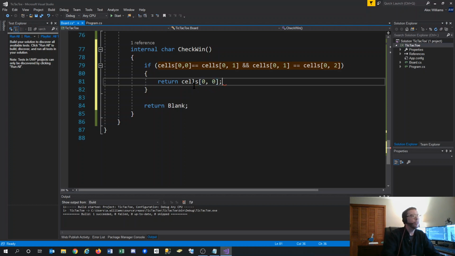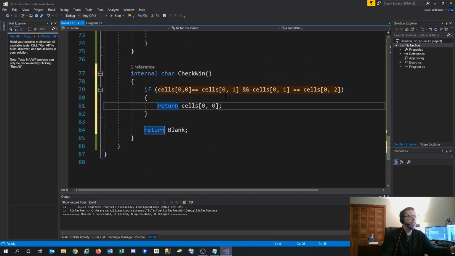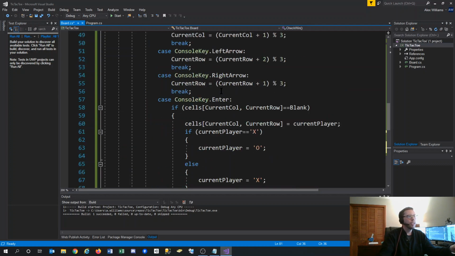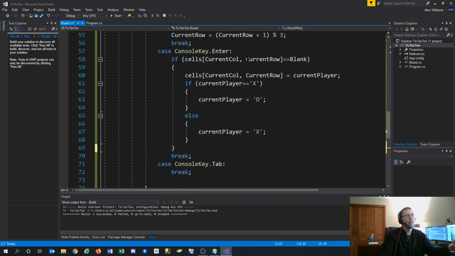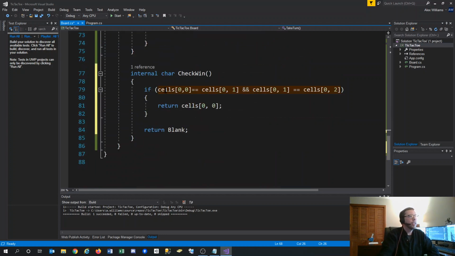Now technically, I only have to test for one of the players each turn. I could say if this equals the current player and this equals the current player, return current player, because depending on how you implemented it, that should work. But then you change your logic slightly so that the current player gets switched. And even in this case, yeah, I've switched the current player here. So I'd actually have to check the other player and see if they just won. Much easier just to test for a win every time with the same logic.